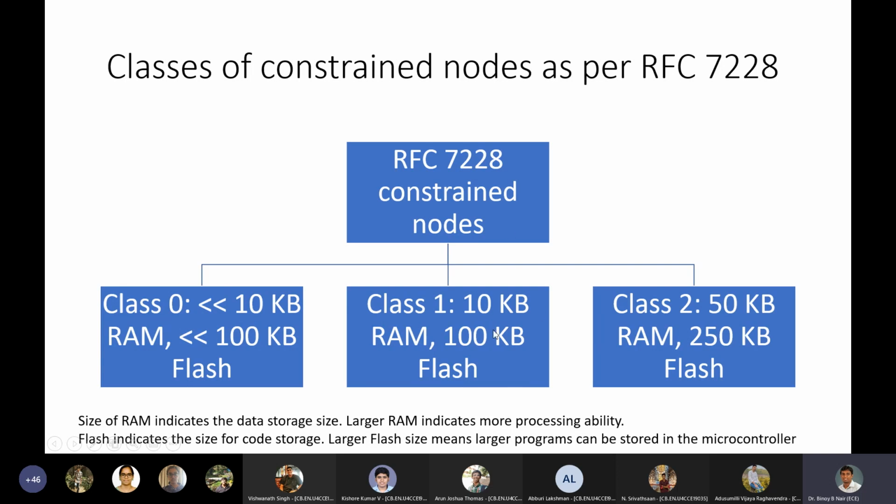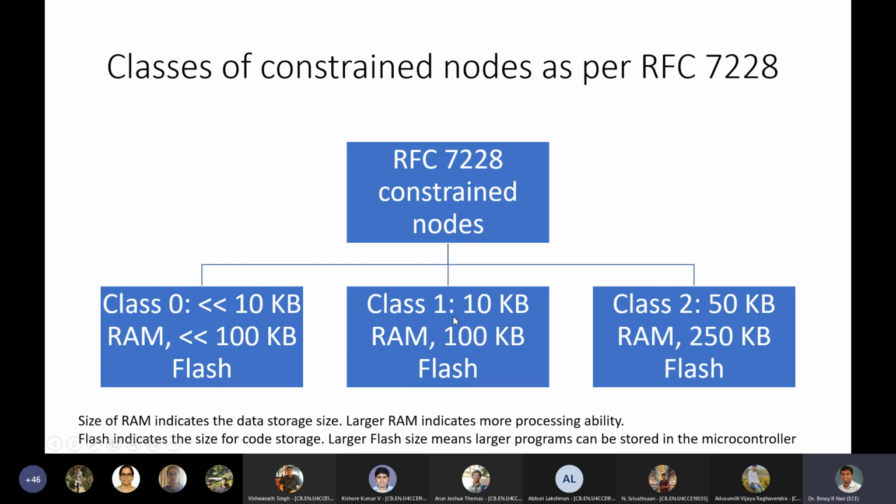The nodes which are okay, this is something that we can manage with class 1, and class 2 is reasonably good. We will be very comfortable programming with something like this, right? Unfortunately, the problem is cost wise, there will be a huge difference in the prices. So the more the RAM and flash you have, the costlier the device will be. So traditionally, when you talk about a class 0 constrained node, you're talking about something which you can expect to have a RAM of much less than 10 KB and flash much less than 100 KB.